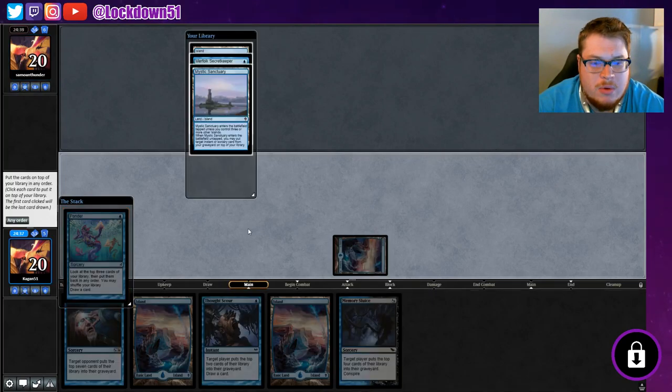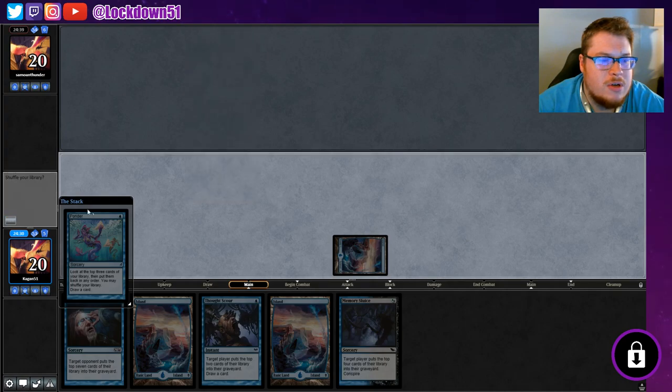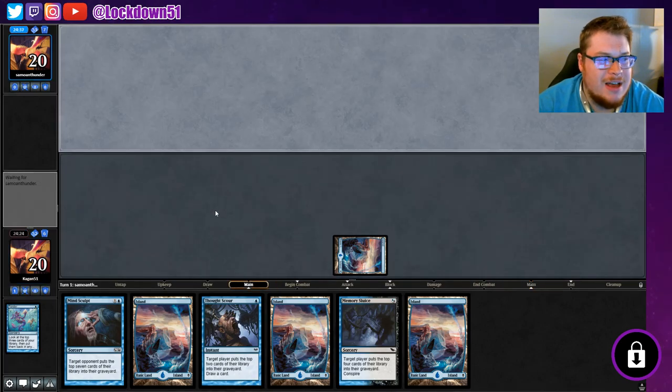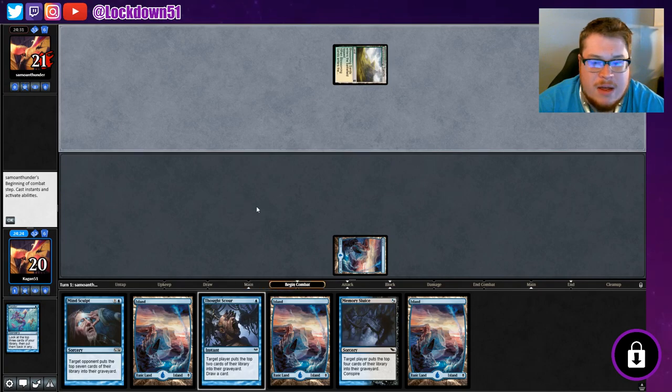We'll Ponder. We'll take a look at what we got going. Alright. We don't need any of these really right now. I think I'm going to say any order and shuffle. And we get a land, so that's cool. Didn't really want the rest of the Islands, since there was two in there. Merfolk Secret Keeper is fine, but I don't want to draw two Islands for the next two turns after that. Of course, we still drew an Island, but that's alright.